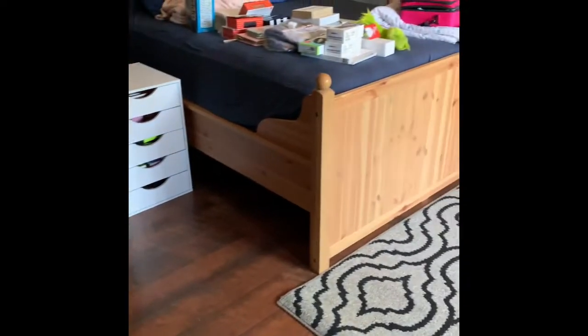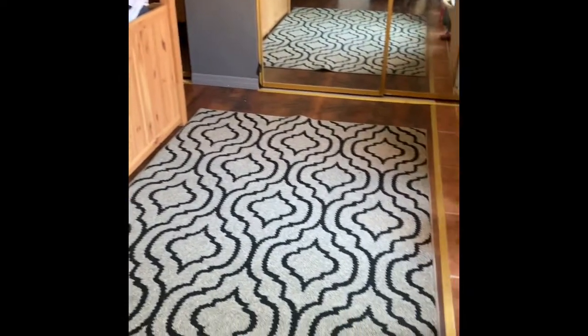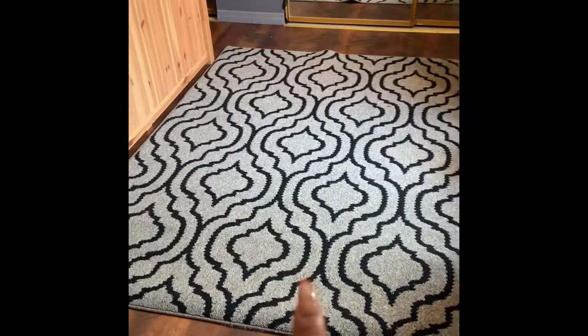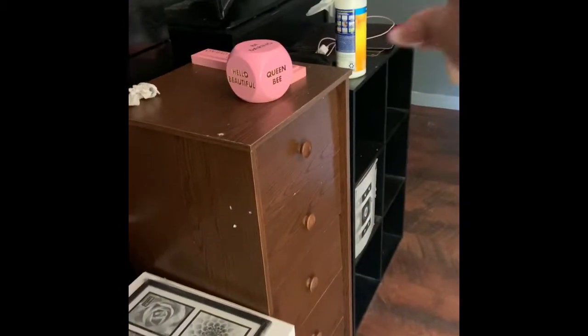Okay guys, so this is now somewhat more progress. This rug was supposed to go under there, but I don't think it's gonna work, so I kind of left it right there for right now. And then we're slowly moving. Got my DVD thing, which I'm gonna go through here. And then still having to move out here. Still the bed needs to go in my son's room. Trash. And then I'm moving my makeup stuff over in that corner.